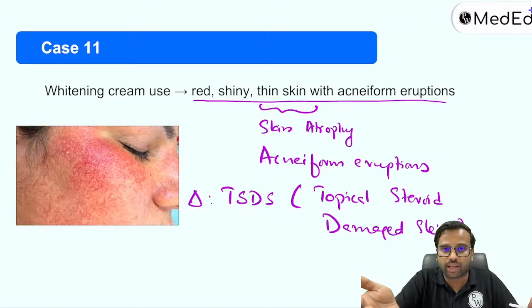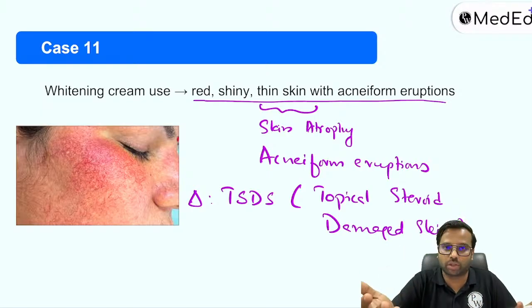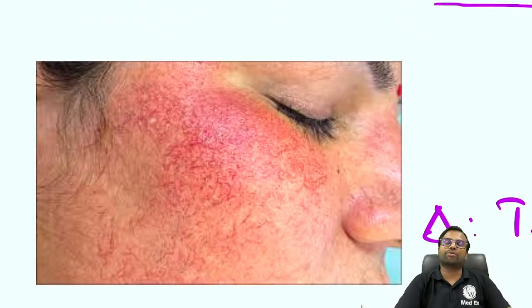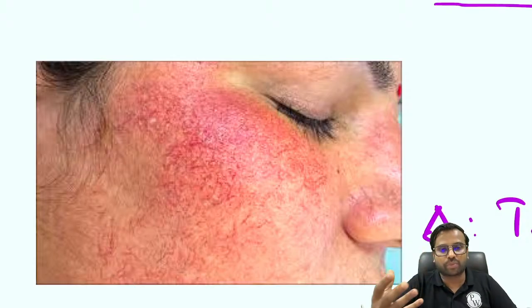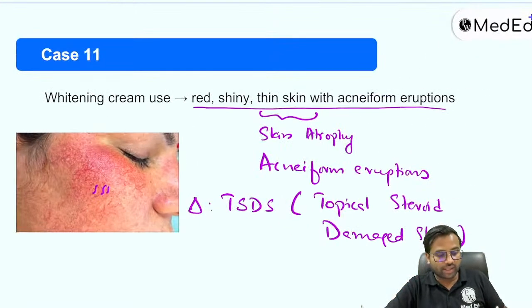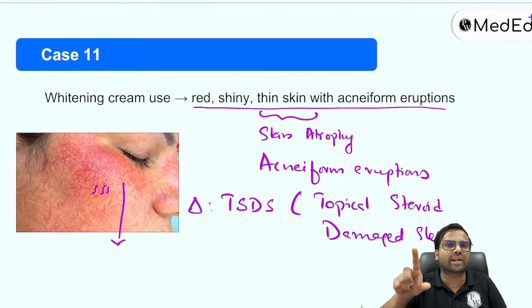For example, desonide creams can be used, mometasone creams can be used. Those are low potent steroid creams. You should never use even a mid potent cream like betamethasone. Now, if a patient is using that, initially the patient feels that the skin is becoming more fair, isn't it? So they have a much better skin. But when they continue to use it, you can see that there is something like this. So what is this finding? I think we have discussed this finding earlier when we learned about rosacea.